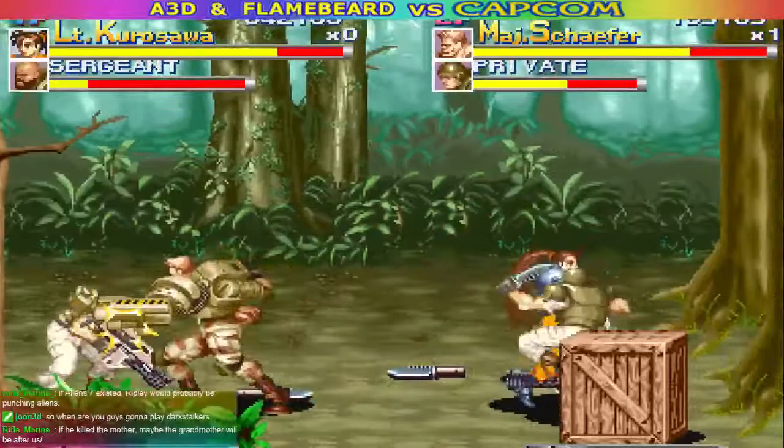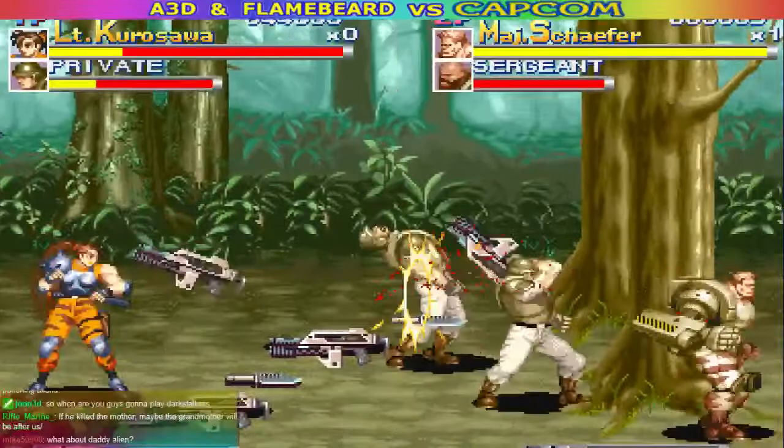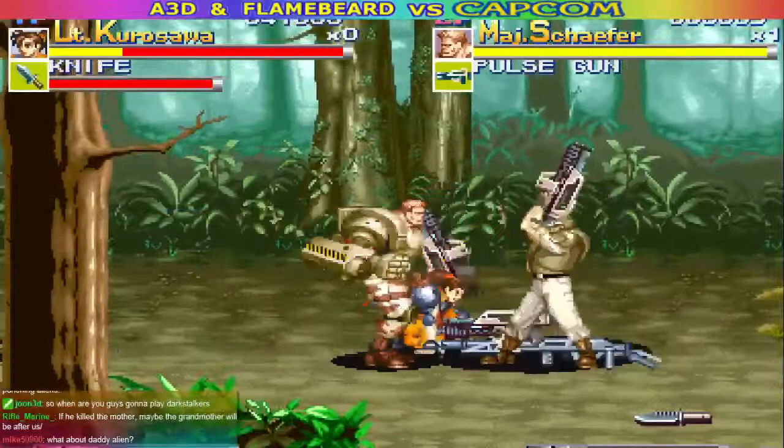They have a bunch of pulse rifles for us to grab. Yeah, that's great. Ah, hit me. One of them has a smart gun. I got it. Oh yeah! Get that smart gun! Oh yeah! Yeah, I have it. I got it.